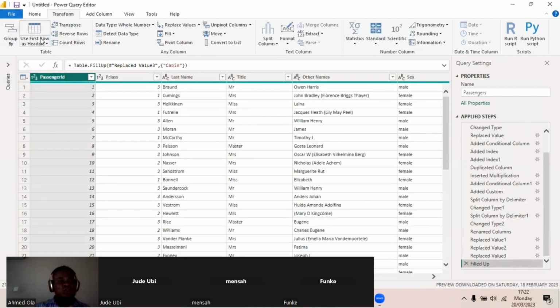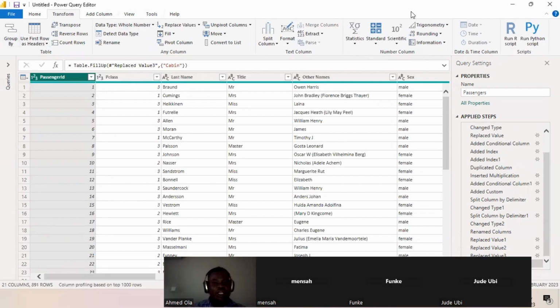So the next one is use first row as header. So we're going to come back to this. So transpose is that you are transforming the data by treating rows as columns and columns as rows. You understand? So there will be times that you will need this in a particular function. So I think it's applicable in Excel too.